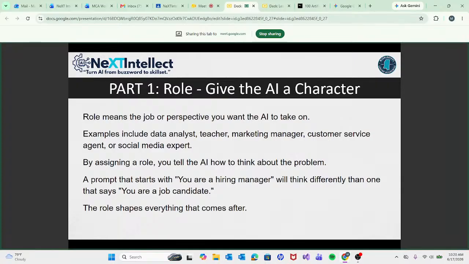So without giving it a role, you tell it to create a poster, and even if you give it how the poster needs to be made and everything that fits the criteria, are you getting it to create an image as if a student were doing it, or is this a marketing person that would probably make something more readily available to use for a business?